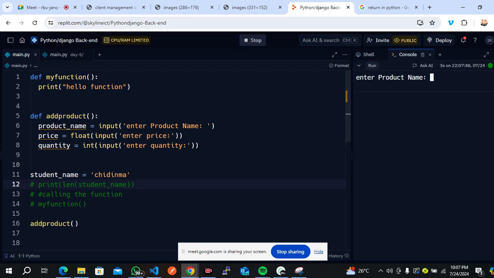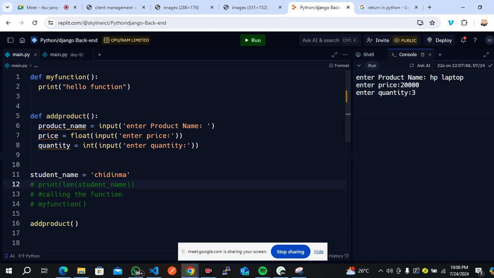Then we come back here, and I have product name, HP laptop, enter. Price, enter. Quantity, 3, enter.